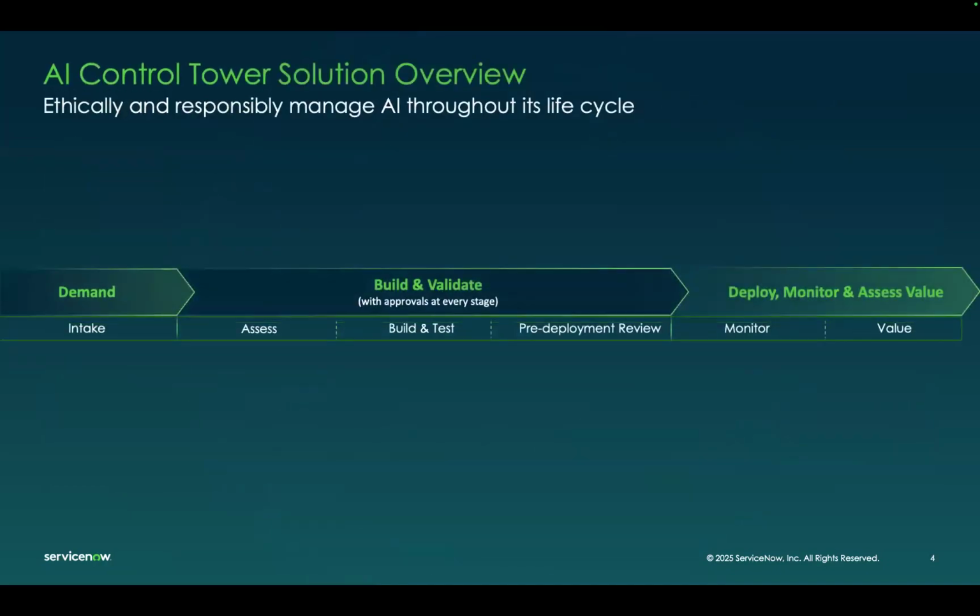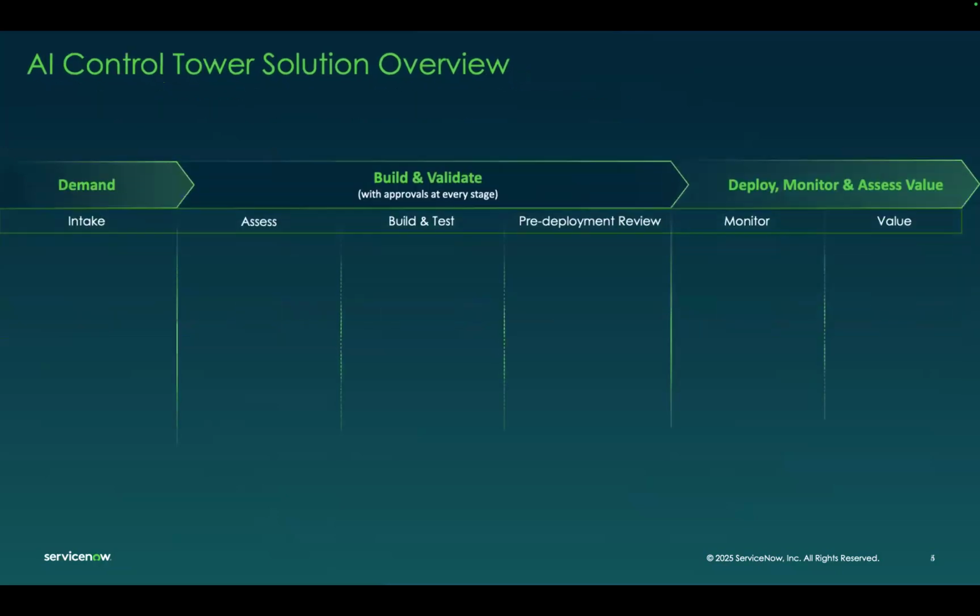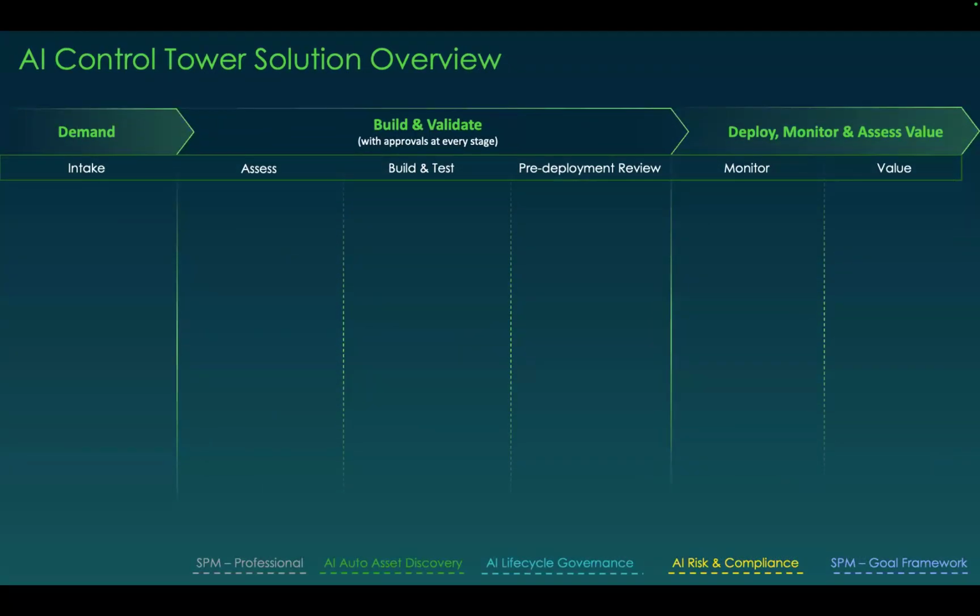So here's how we have it. The structure, as I mentioned, of how these AI use cases come together is part of demand, validate, and deploy. And within these different streams, we've got the intake stream. So this is when and how an AI use case is actually identified. That could be through the portal, and I'll show you the portal itself. It could be an in-house developed AI agent, very commonly used through ServiceNow, or it could be a third-party AI request as well.